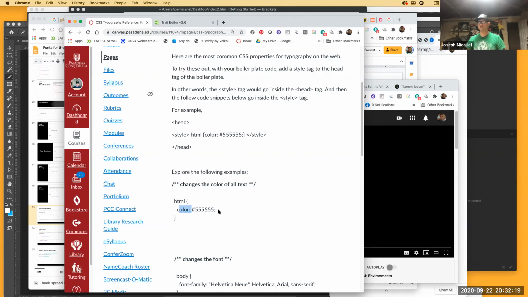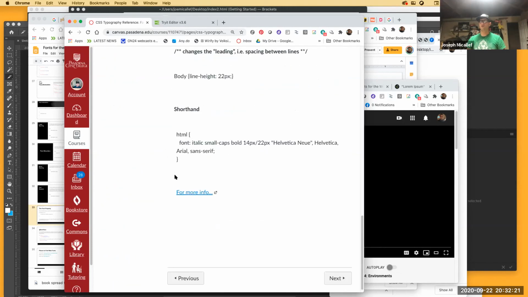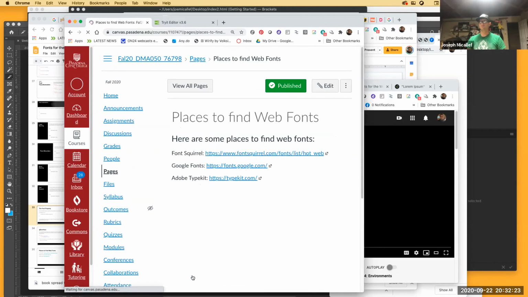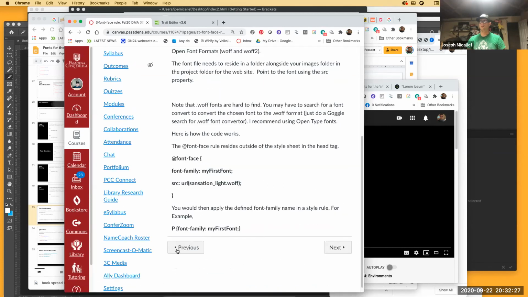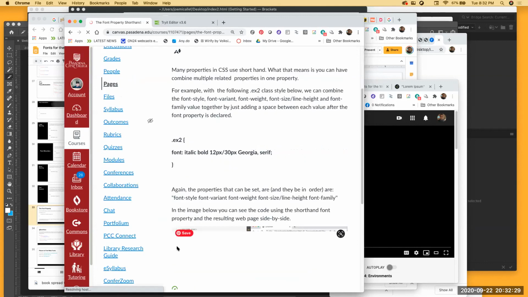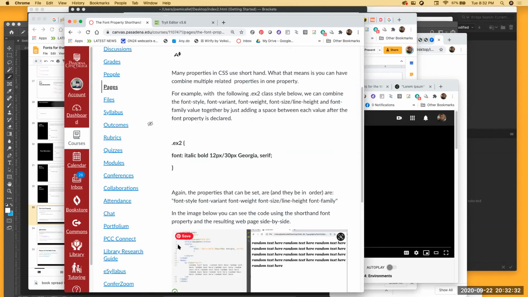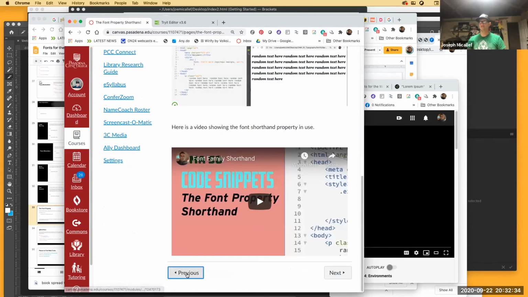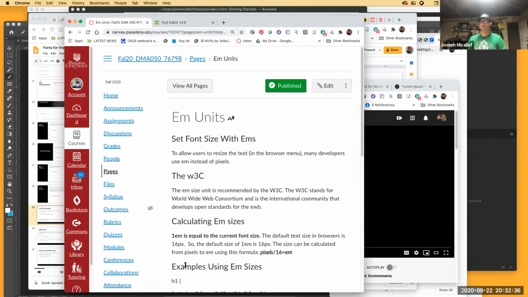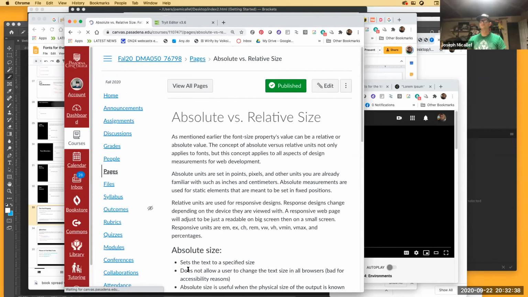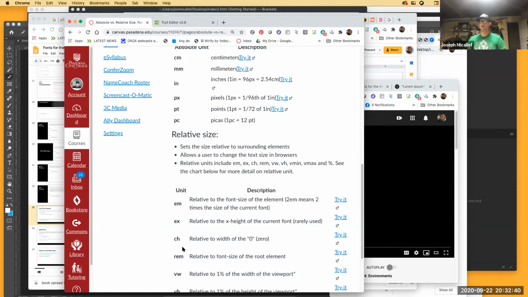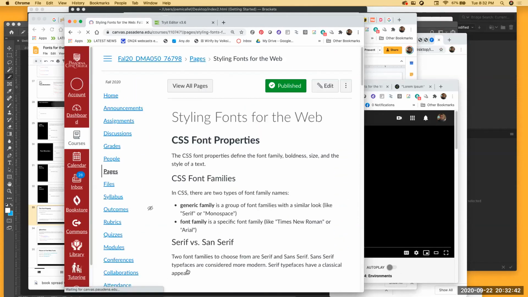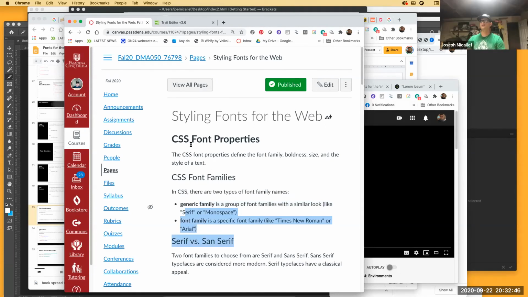So you got color, let's say, or you can go through font family. Yeah, you can go through this. So I'm just going through this. You can change the font size. So you have your font properties.